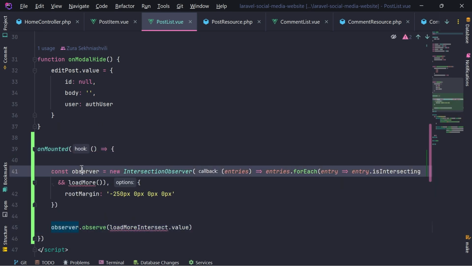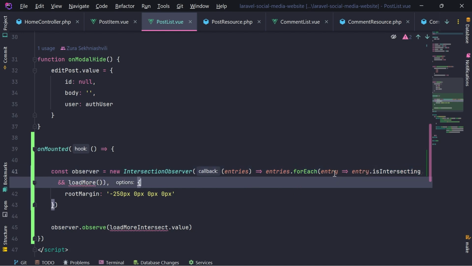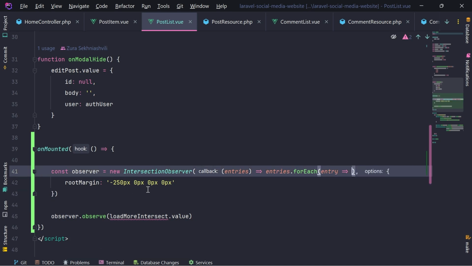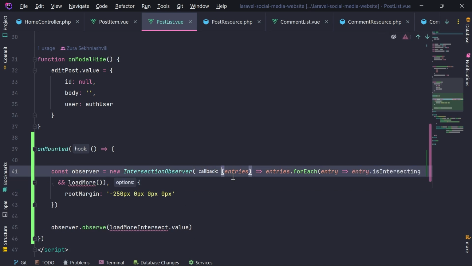Let's put this here. So we have this intersection observer, which accepts a callback, and we're gonna test this callback. Basically accepts all the entries, and each entry needs to be tested against some condition, and if we return true, if the intersection happens, basically, then we can execute some code. So in this case, if I just represent this in the following way, I can move this down.